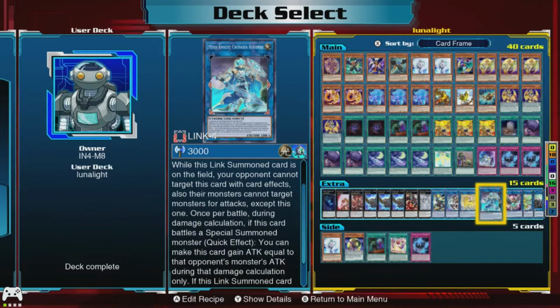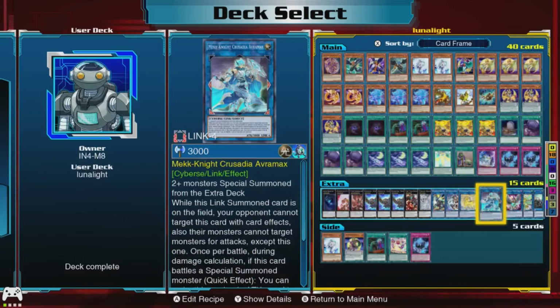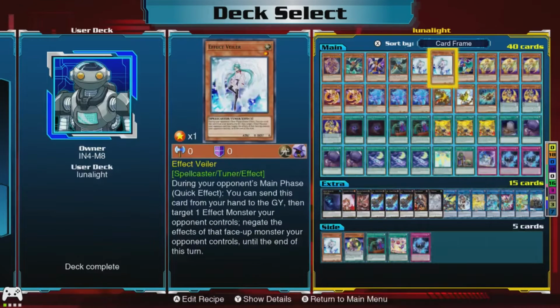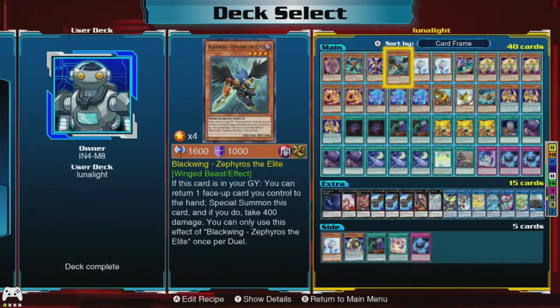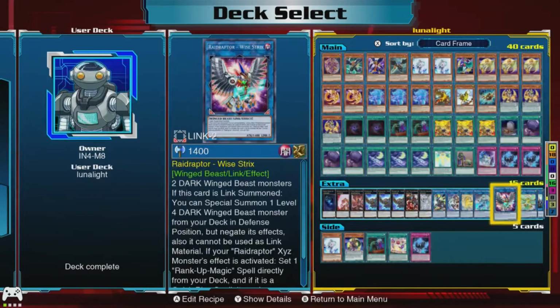And even if your opponent does take out Avamax, if it's sent from the field to the graveyard, you can shuffle one card on the field into the deck, which is really, really powerful. One copy of Y-Strix: upon being summoned, you special summon a Dark Wing Beast monster in defense mode, but its effects are negated. So if you summon Y-Strix, 9 times out of 10, you're going to special summon Zephyrless the Elite. The only time you wouldn't is if it's in your hand. The reason you summon Zephyrless is because it gets him into the graveyard, and then you can resurrect Zephyrless due to his ability.